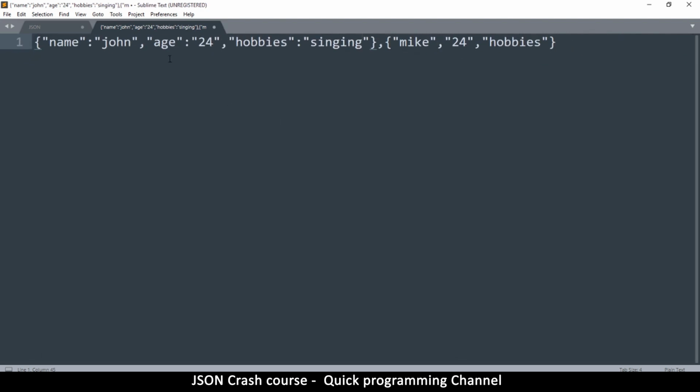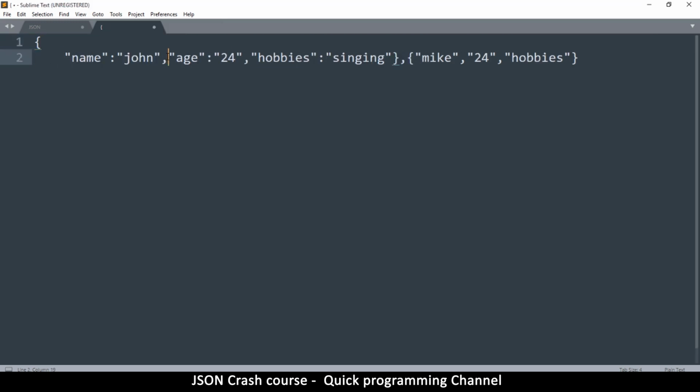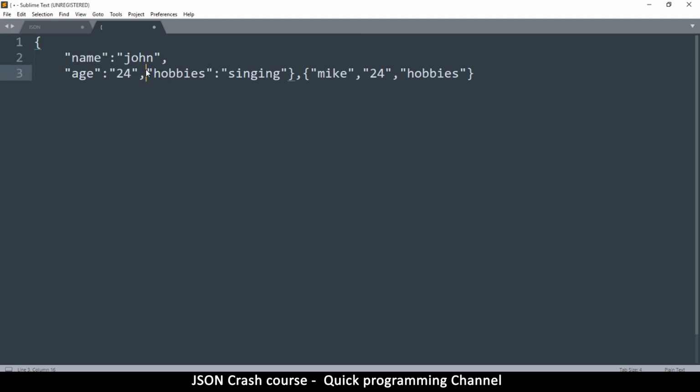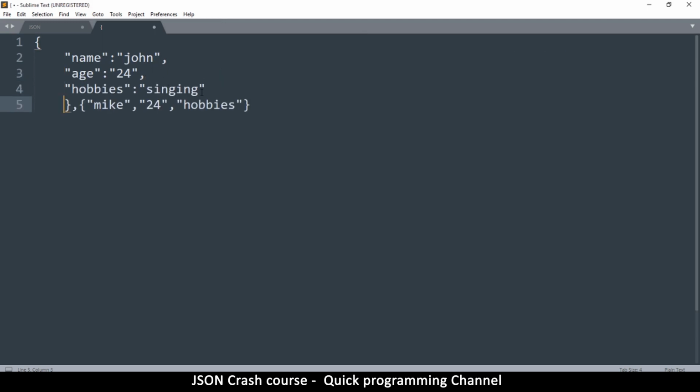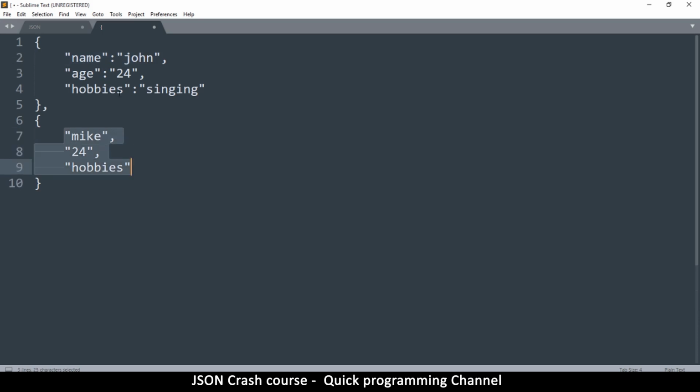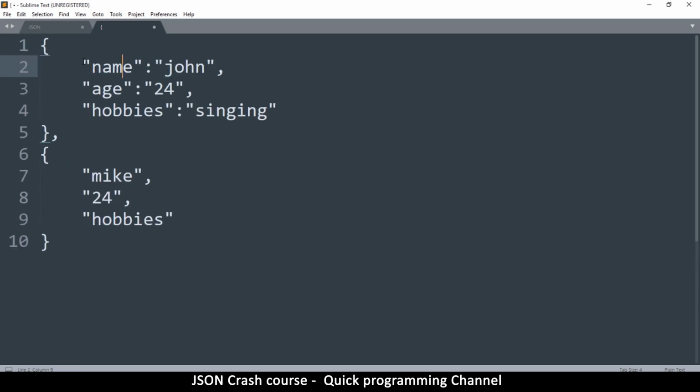So let me come back here a bit. Now instead of representing it like this, so that we can read it as humans, I would do it this way. It just makes it a little bit more readable like that. Let's move that. Okay, so at least now, don't mind this part, just look at this part here. So at least now we have a key and a value. So now I know that this represents the name, this represents the age, and this is a hobby.